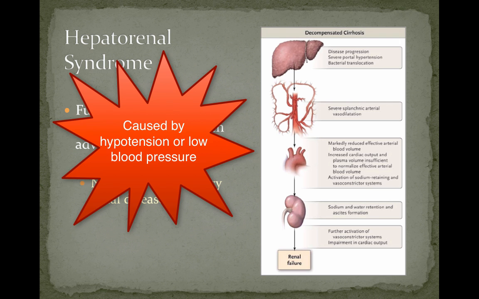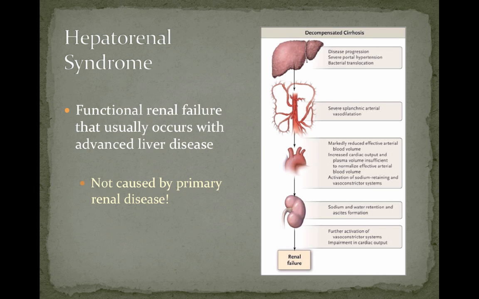There's a reduction in arterial blood volume, and so what happens is there is a lot of vasoconstriction in the portal system to try and get increased cardiac output, but it doesn't really work, and so it activates again the renin-angiotensin system and sodium retaining systems in the kidney, and so the kidney will try and clamp down and actually reabsorb sodium and water, but again it is only temporary, and it essentially worsens the problem over time.